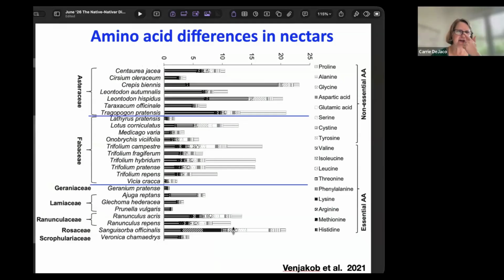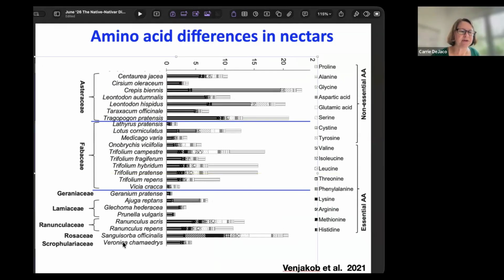This study was published 5 years ago. I know this looks complicated, but I'm going to walk through this for you here. The species are grouped by family. These are all plants that are in the aster family, and these are all different species within there. All of the different colored and patterned bits in the bars here are showing different amino acids and proportions of those amino acids. This type of thistle here, the Cirsium oleraceum, doesn't have many amino acids at all, very low in protein compared to this species here, which has tons of protein. It has lots of this amino acid and lots of this amino acid and lots of this one, whereas other species within this group don't have the same proportions of those.